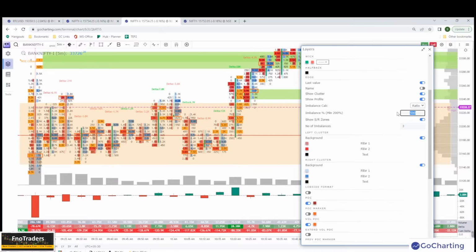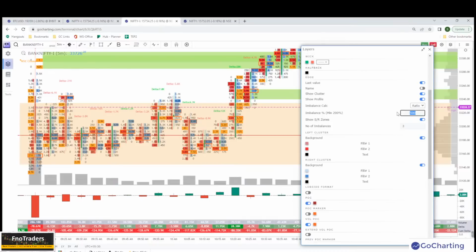And see, essentially what is the purpose of doing this imbalance chart? The purpose is to really see that at any point of time if there is a significantly higher number of buyers or sellers, right? I want a color identifier so that I don't have to look at the number on every chart. Okay, so I would just want a simple color identifier. So this does the job for you.